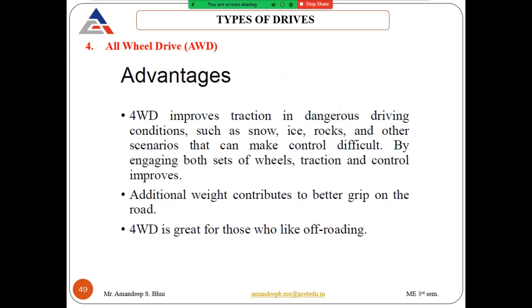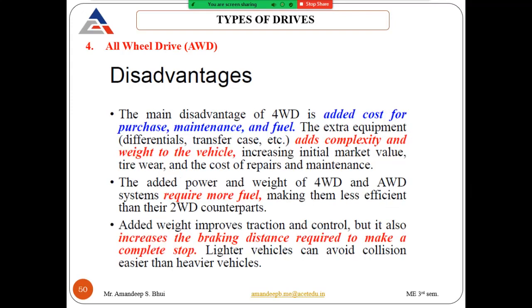Now, the advantages of four-wheel drive: there is improved traction in dangerous driving conditions such as snow, ice, rocks, and other scenarios that can make control difficult. By engaging both sets of wheels, traction and control improve. Additional weight contributes to better grip of the road. Four-wheel drive is great for those who like off-roading. It is designed for those people.